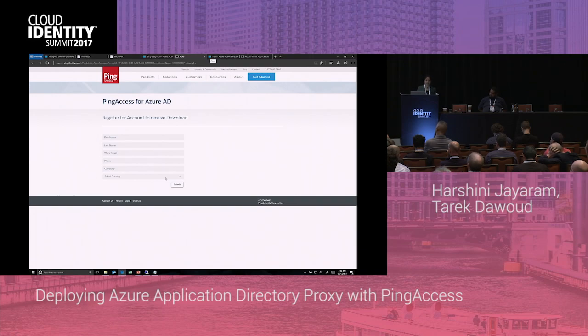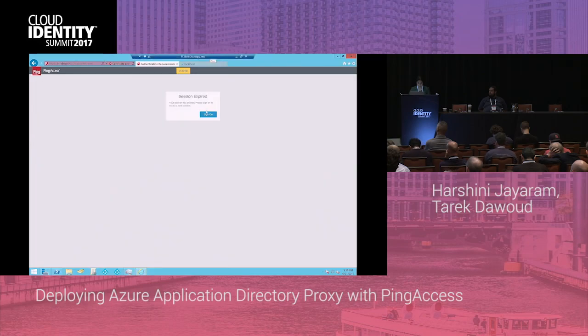PingAccess also needs to be on your on-premises network, because if you remember the infrastructure diagram, the traffic is flowing from the connector to PingAccess to the application. I'm not going to walk through that install and download now, and if you want more information on that portion of it, I recommend you go back and see Mark's talk earlier this week or catch one of us afterwards. I'll give you the documentation link at the end as well that walks through all of these steps in more detail. Once you've installed PingAccess, that's step 3. Step 4, we need to configure the application in PingAccess. So let's hop over to our on-prem network.